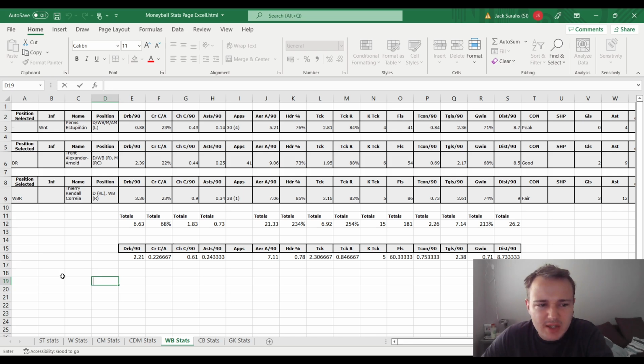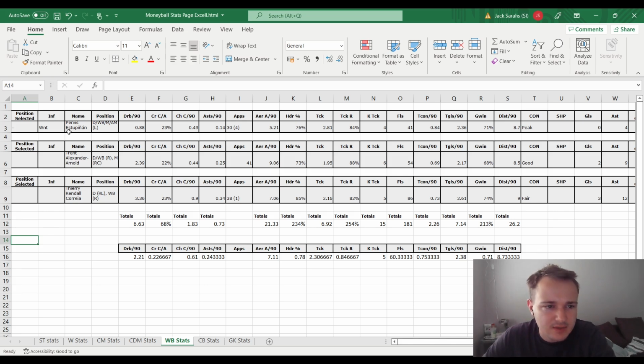Dribbles per 90 is drastically different depending on which team they were playing in. So, is it Estupiñán here? He played wing back for a bit of the season, left wing back in the back 3, and his dribbles per 90 is still that low. And he played, what did he play? 30 starts, so quite a lot. It's quite low. So it's actually nice to have three extremes. That's quite high for wing back, that's really low, and that's about in the middle. So nice to even out there. 2.21 dribbles per 90. Cross completion 22%.